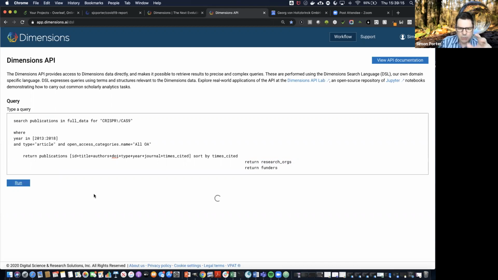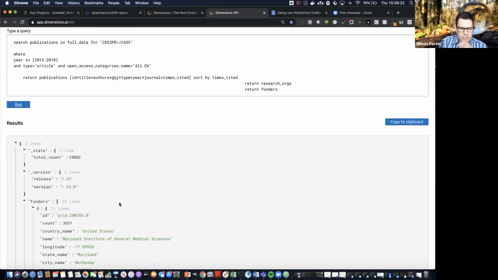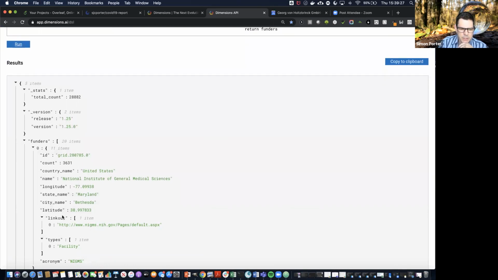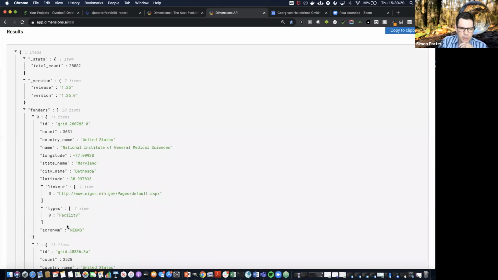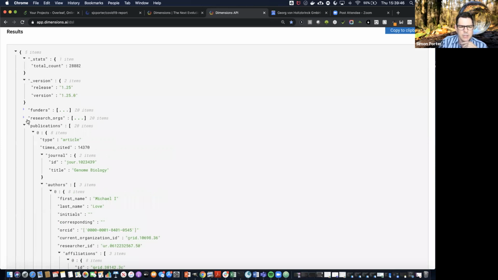You can read it as a human being, but as you'll see in a moment, we use a whole lot of different libraries over the top of that to not have to worry so much about processing the JSON object. But you can see here, here's a funders object. It's got a listing of the funders in it. It's got lots and lots of different details about the individual funders, including the grid ID, their longitude and latitude, different attributes. We've got a similar sort of treatment of research organizations, and they're the research organizations associated with the researchers and their affiliations.